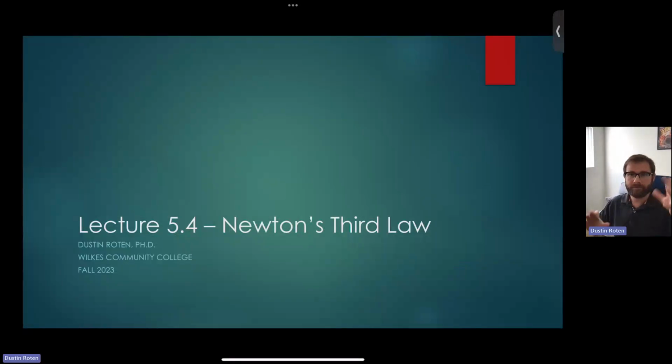All right. So in previous lectures, we've talked about Newton's first law, how an object could be at rest if all the forces acting on it are zero and canceling out, or an object could be moving with uniform motion in a straight line, and all the forces could still sum to zero. And it's two different types of equilibrium, but the point is that the forces are zero, and an object will continue doing what it's doing as long as that's the case.